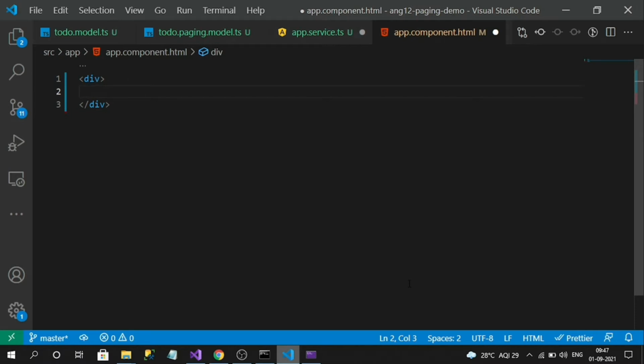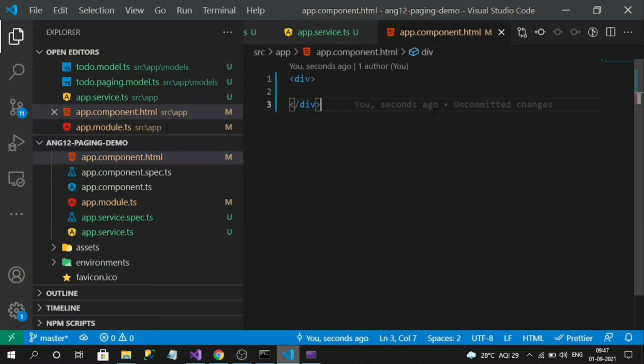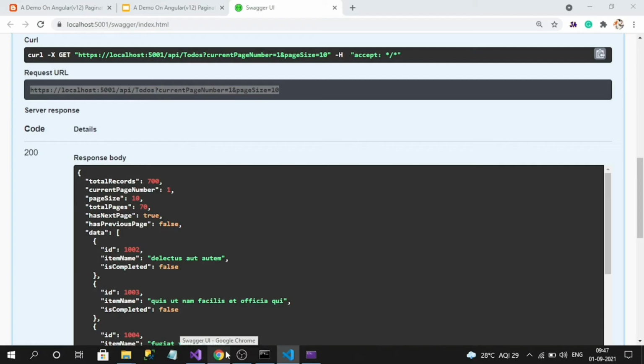And now we have to add Angular Material with pagination. I will copy some default code from the official Angular Material website, so it makes our video quicker. If you want, you can type it, but it will take time.